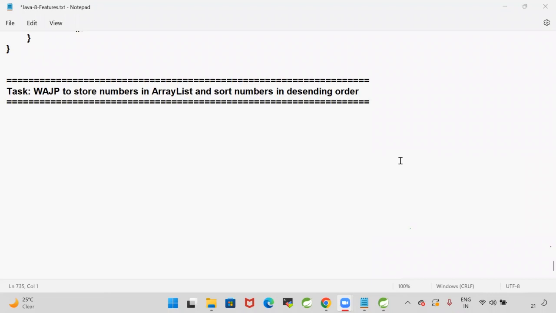Can you write the logic? Can you guys write the logic to sort these numbers?